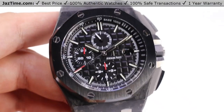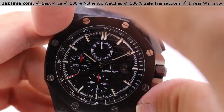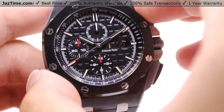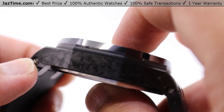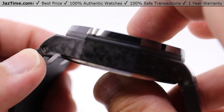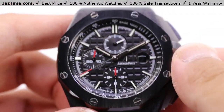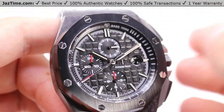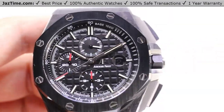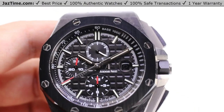We have a full 44mm size case from 2 to 8 or 10 to 4, same distance. All right, 44mm. It's 14.11mm thick, so it's not going to slide under a suit cuff very easily. It'll fit under your jacket sleeve, no problem. It has water resistance of 100 meters or 330 feet below sea level, so no problem there. I wouldn't take it further than, say, your backyard swimming pool, but that's up to you. Just don't go deep diving with it.